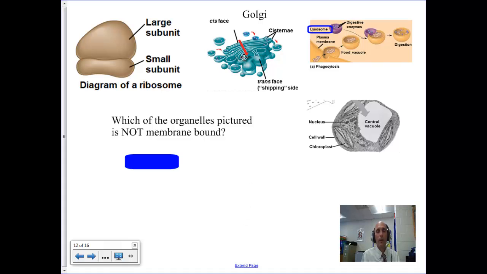Alright, and then some other organelles are the ribosome and the Golgi apparatus, which is going to package proteins. Ribosomes make proteins. Golgi apparatus packages those proteins. Lysosomes are a package of proteins that go out and break down stuff. Like they can digest food that your cell has taken in.